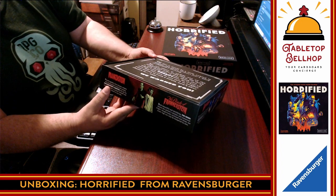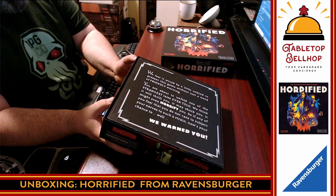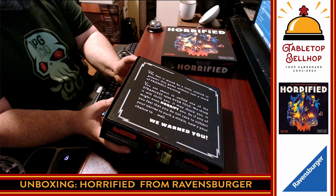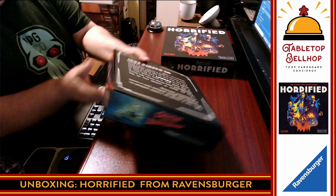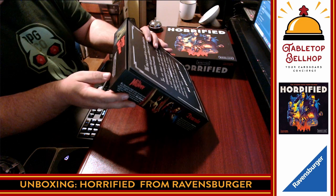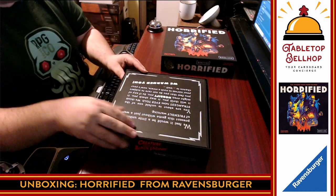Along the side of the box, we have the classic movies listed with background descriptions. The Mummy — an Egyptian high priest buried alive and brought back to life through an ancient life-giving scroll who seeks the reincarnated soul of his beloved. We have Dracula, Frankenstein, Bride of Frankenstein, the Invisible Man, the Wolf Man, and the Creature from the Black Lagoon. Nice artwork — and I've got to say it's not screenshots, it's hand drawn. That's a nice touch. I dig it.